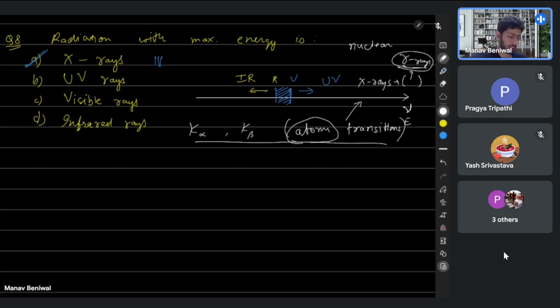Okay, now why are they dangerous? Because as you can see, X-rays are high energy photons, and they are able to penetrate your skin, right? And then you can see the X-ray of your bones, because these radiations pass through your skin and come back. Gamma rays can even penetrate your bones. These are very high energy rays, and therefore they will enter your cells and damage your DNA. Therefore these are very harmful radiations.